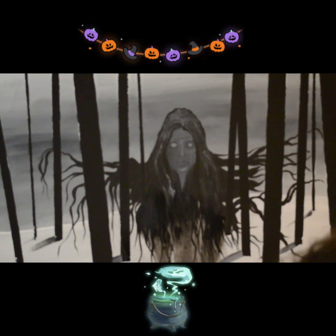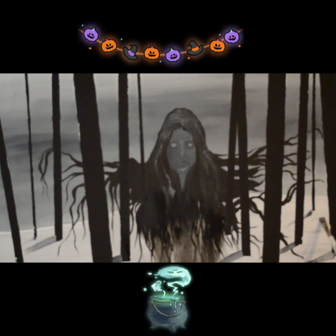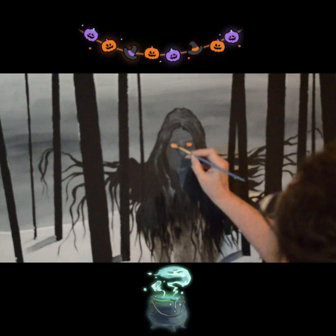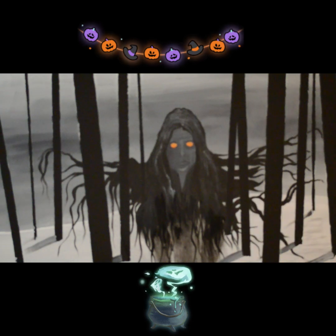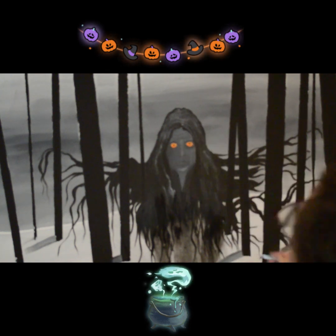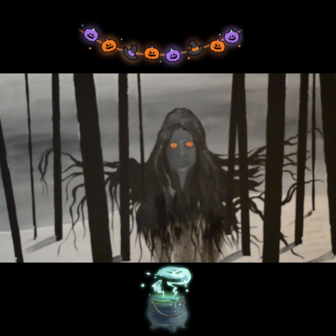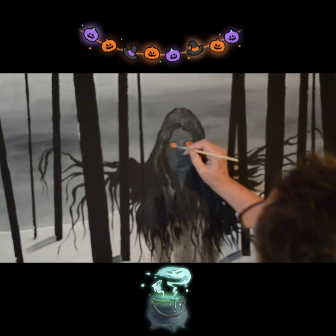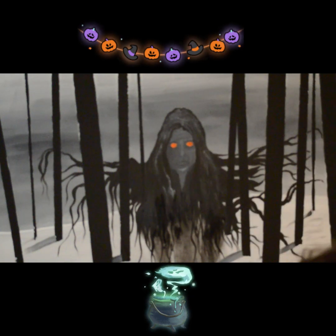I literally used white and black, then just watered it down or added white to black or black to white depending on what I needed. Other than the eyes — the eyes were like an orangey-red — and I kind of mucked those up too. I wanted pupils but couldn't figure out how that would look, so I ended up painting over them for the most part. I softened them down a little; they were just too much.